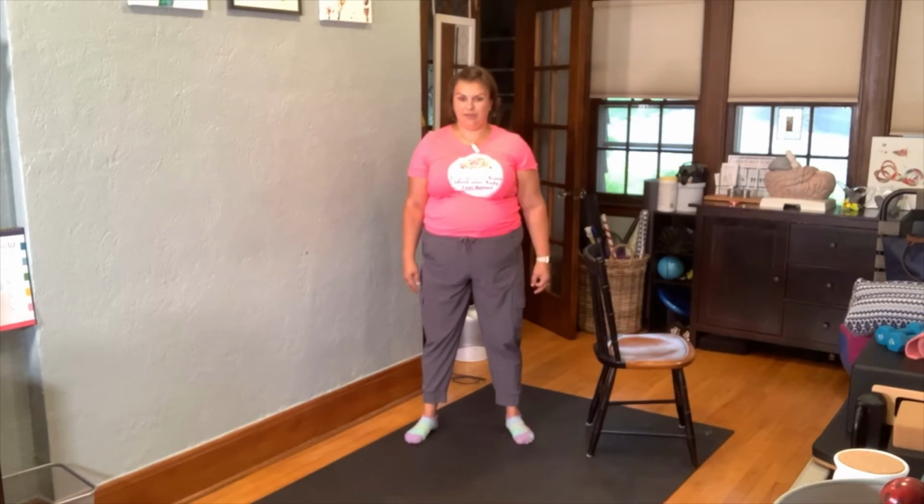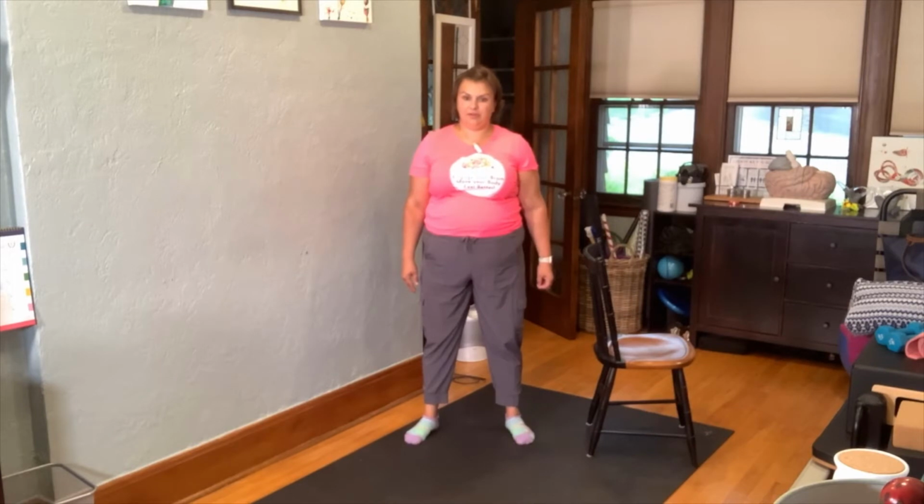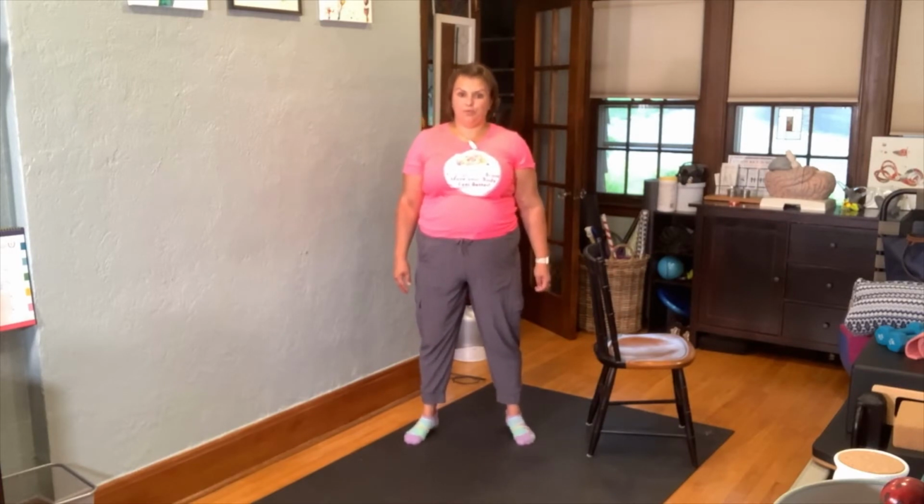You're going to breathe in as you lift and then breathe out as you come down. Don't forget to breathe. Breathe in as you lift. Breathe out as you come down. Breathe in as you lift. Breathe out as you come down.